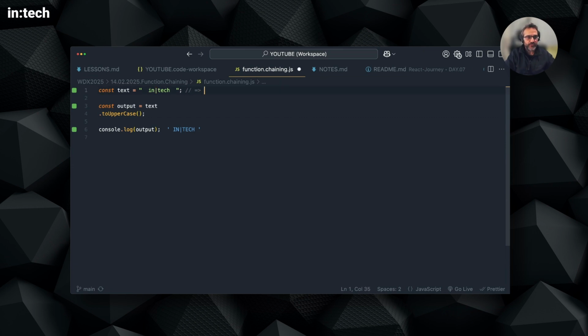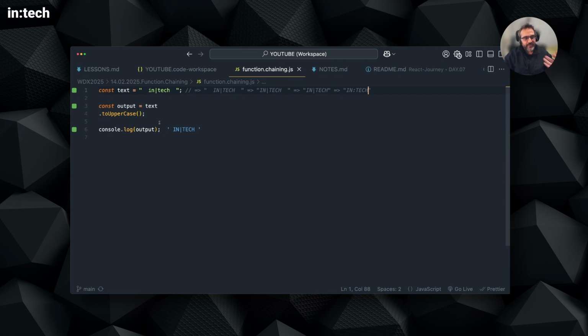So what I want is to turn this into uppercase, then remove the first space, the leading space, then remove the end space, and then just replace this character with the colon.